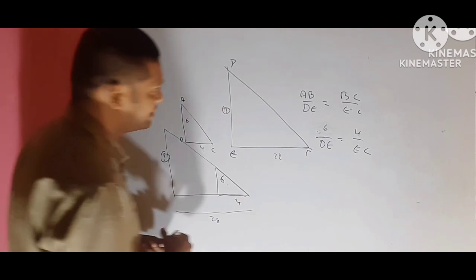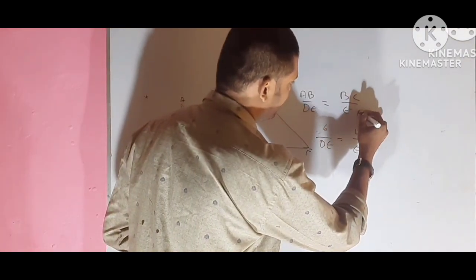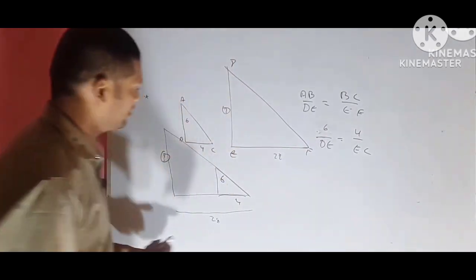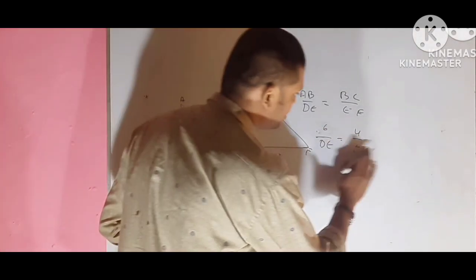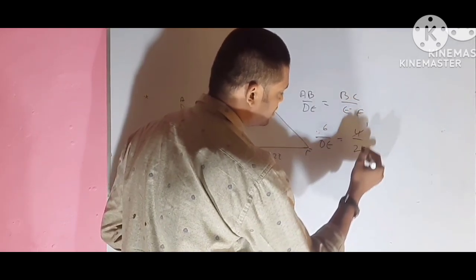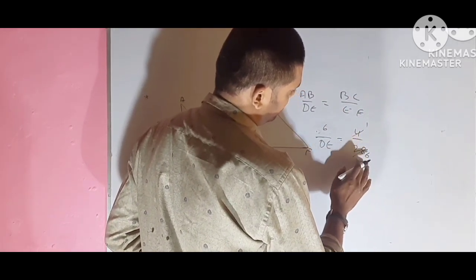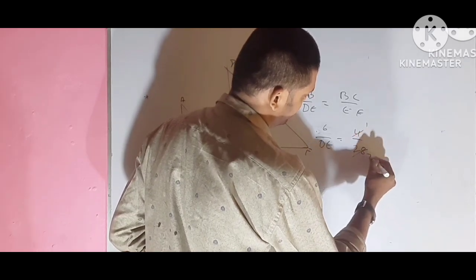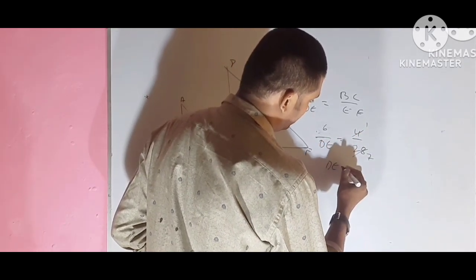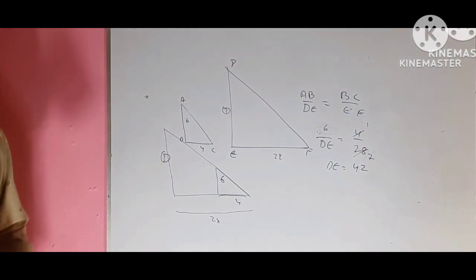Okay, 28, EC is somewhere, what am I doing wrong, EC or EF? BC I am having, EF is how much? EF is 28. So now you solve: 4 1 is 4, 4 6 is 24, 4 7 is 28. DE is equal to 7 6 is 42. 7 6 is 42 is the answer. Okay, so like this we can get the value of 42.